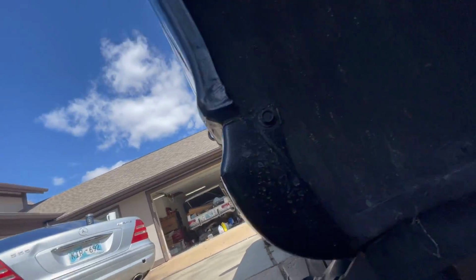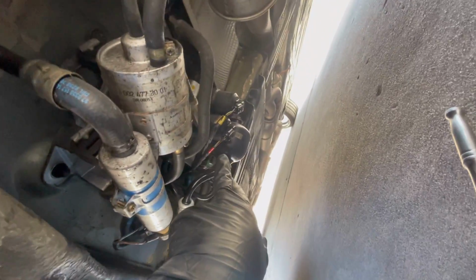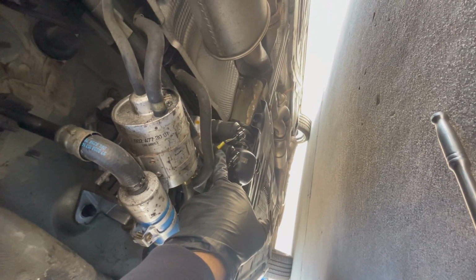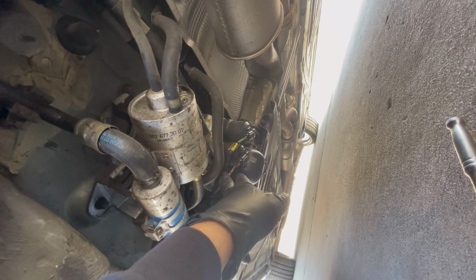Let me get under here by myself. Let me show you what's happening. That is the valve block right here. You want to make sure you have two electrical connectors, and make sure you get them back in the right spot, because if not, your car's gonna act all kinds of wonky.